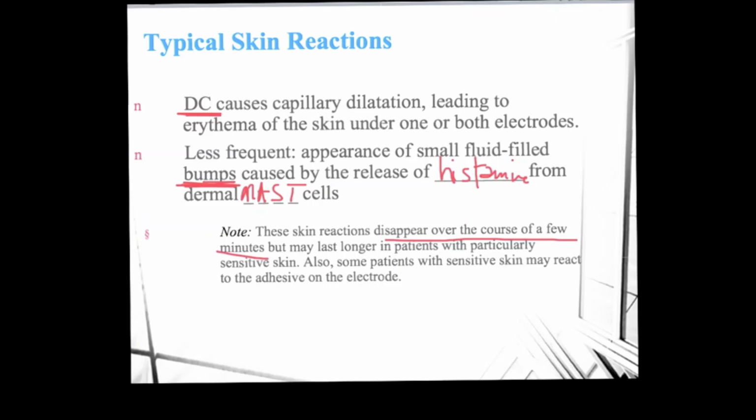So this is something we have to monitor the patient for and see how they respond to this DC current. So the first time a patient receives iontophoresis, you may want them to stay after in the clinic for a few minutes after the pads are removed, just to monitor their skin, and also to educate them about the skin response if they are taking a take-home patch with them instead of the in-clinic patch. Okay, so there you go. That's the information for iontophoresis.